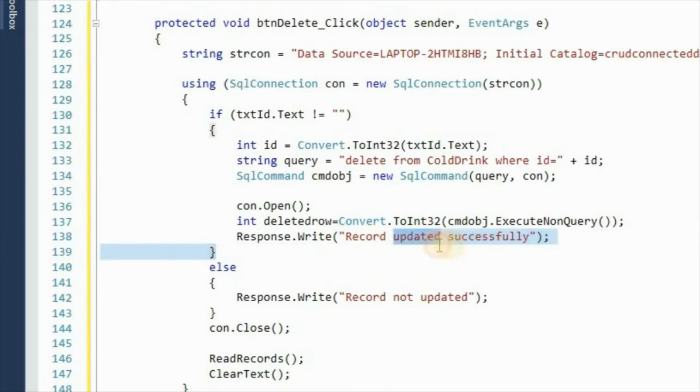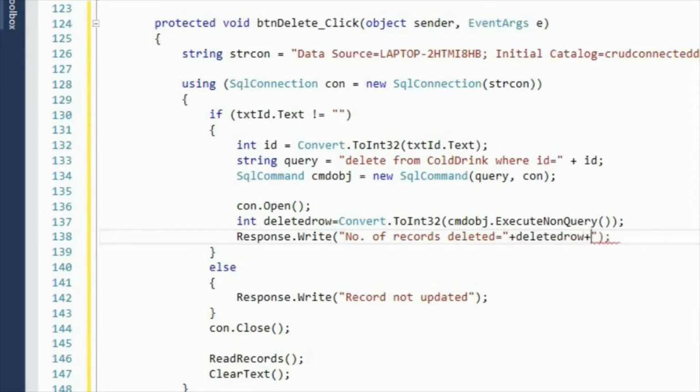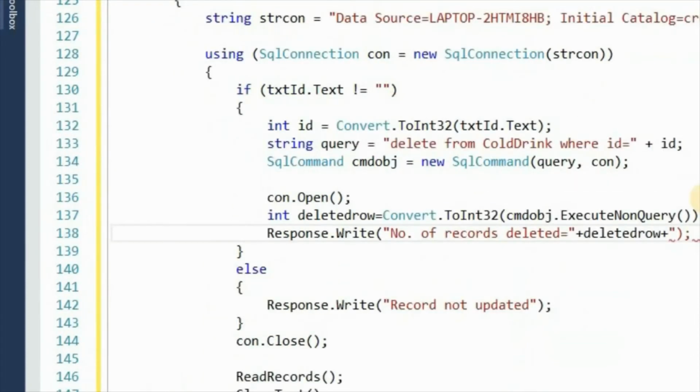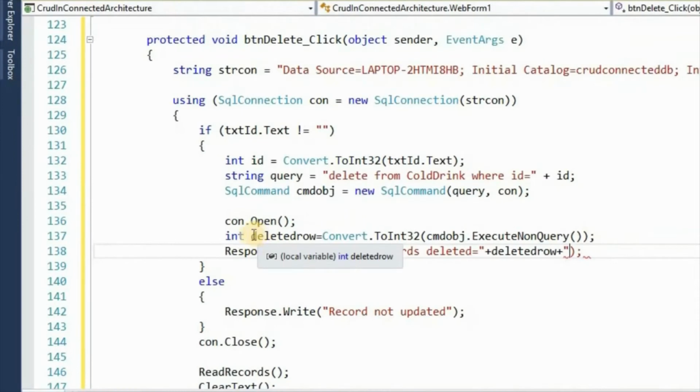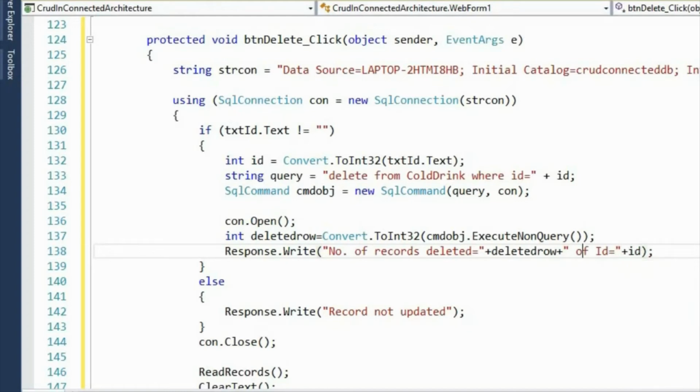Instead of record updated, number of records deleted, and this variable deleted row, of id is equal to this variable id, and here also record not deleted.